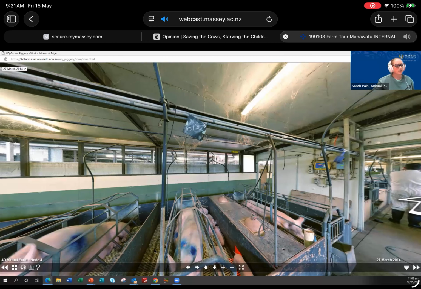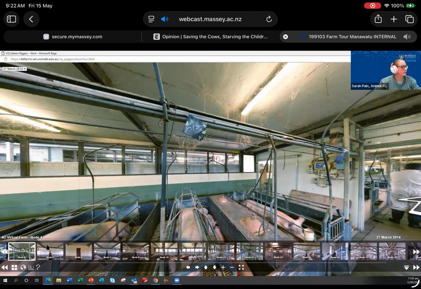So again, the staff will go and they'll either hose or they'll use kind of like squeezy brooms that will push the feces down, so we can clean up after the sow. But underneath the floors are big channels that collect the effluent. So piggeries, obviously indoor piggeries in particular, have to collect effluent, store and dispose of that as well. But the floors in most of these have got slatted floors in the farrowing crates, but then also in all of the other pens, there's slatted floors as well.